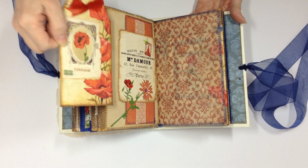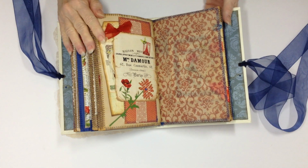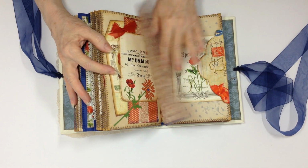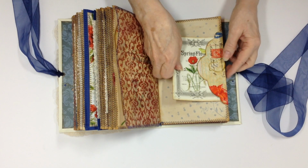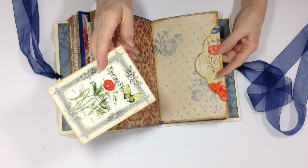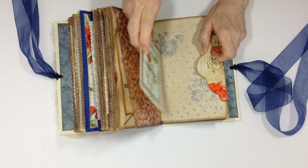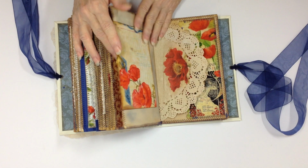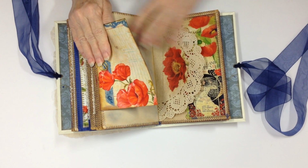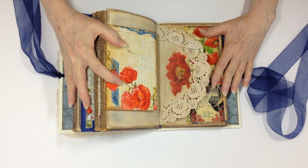And then here is another journaling tag, and set that right in there. I added lace behind there. Here's the other side of that vellum. Here's another, this is a pocket. It's an empty envelope. I won't take that off, but there's a journaling card. I've stenciled on the page and left it plain. This will come completely off, and she can put things in the envelope. I've left that empty, but that's one of Andrea's envelopes. And on the other side, it's a place to write, and I've inked it up a little bit to match the blue in the envelope.